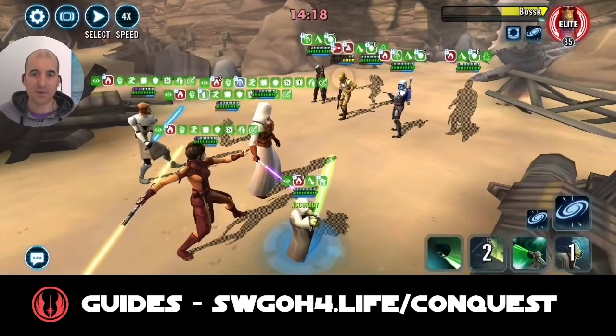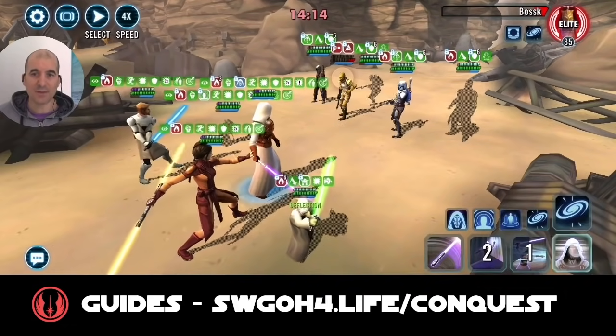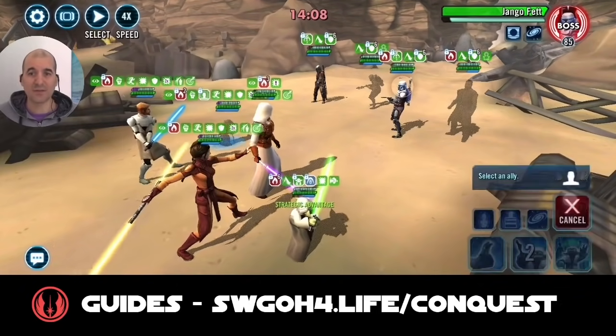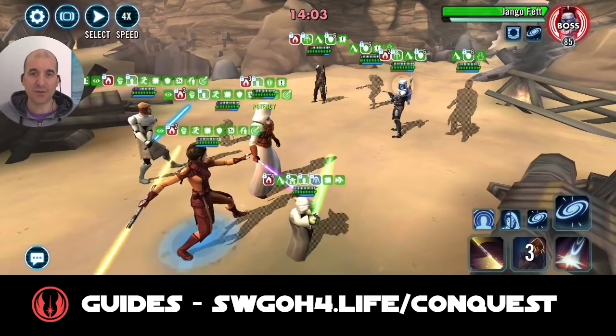Let's just swap turn meter here with Yoda. Obviously I have to keep an eye now on the thermal leg blade because Yoda is taking so many turns. There we go, finished off Bosk, so we don't have to worry about his frenzy and taunts and things like that. Let's reduce their stacks of overheat on Yoda.